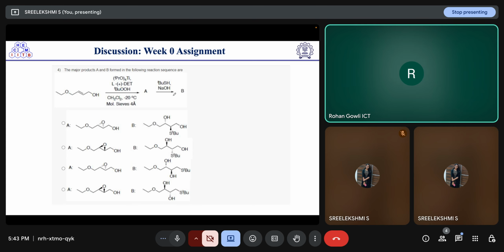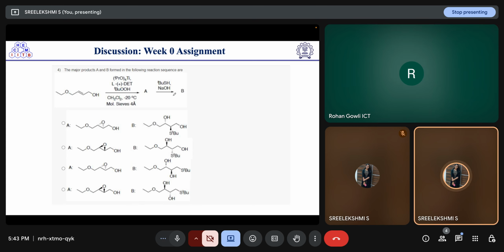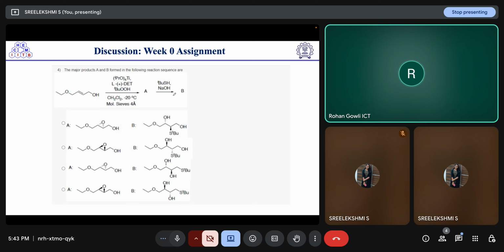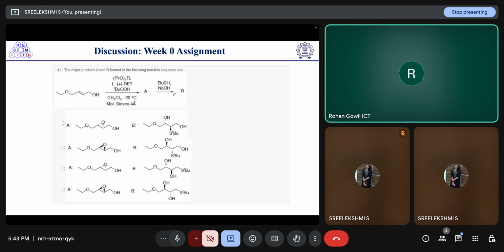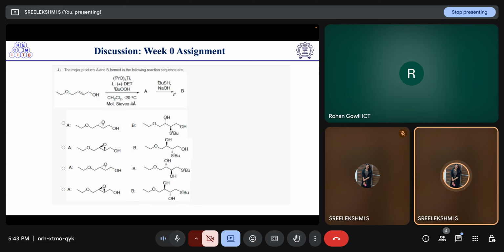Chemical engineering. Okay. So have you heard about Sharpless asymmetric epoxidation? I know what epoxidation is, but I don't know this one. Okay, so epoxidation means what? We are converting an alkene into epoxide, right? Yeah. So Sharpless asymmetric epoxidation means we will be using some chiral ligands or some chiral source, so that the epoxide will form from only one face. So it basically depends on which chiral ligand we are using here. If we use plus DET, we will get one particular isomer. If we use minus DET, we will get another isomer.